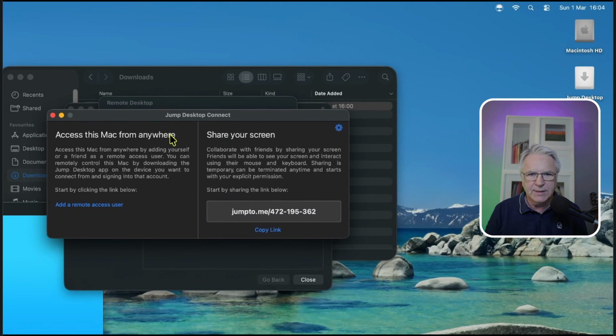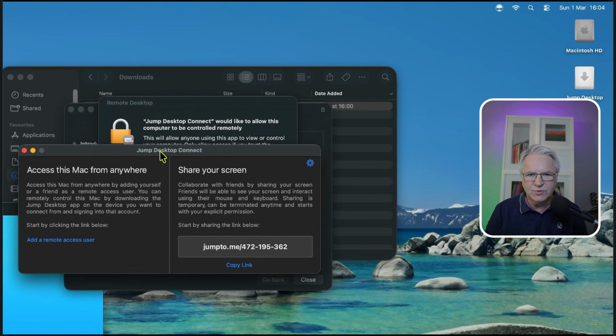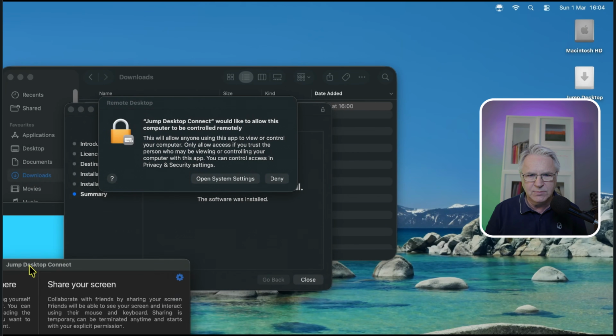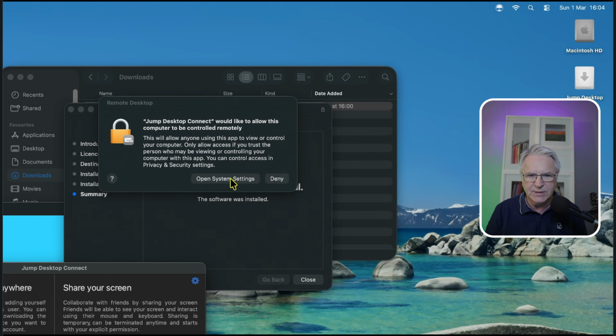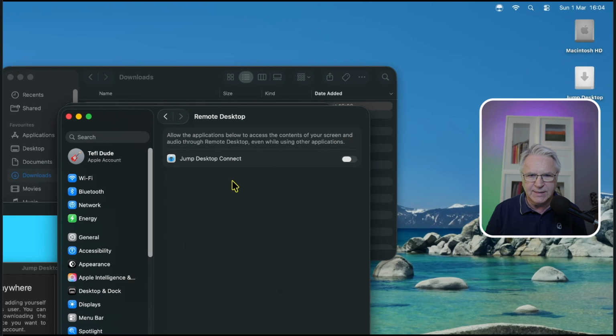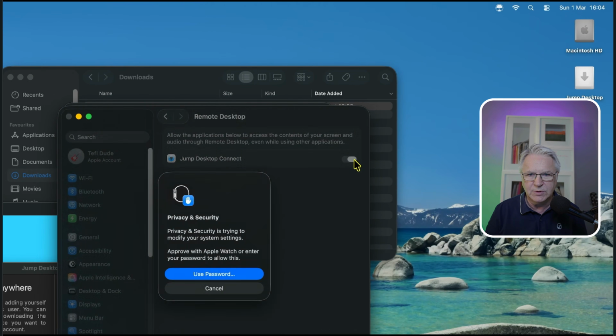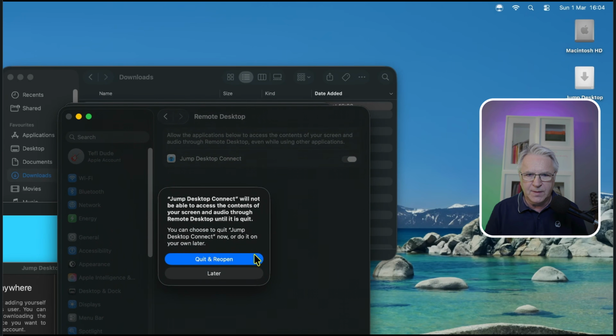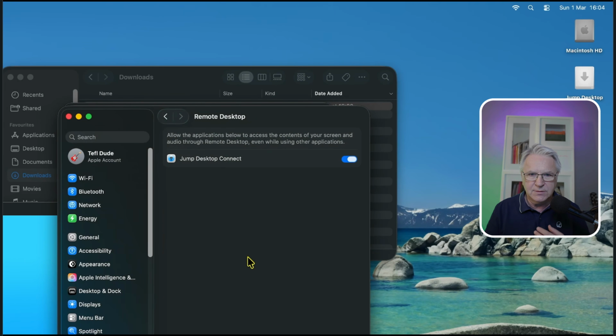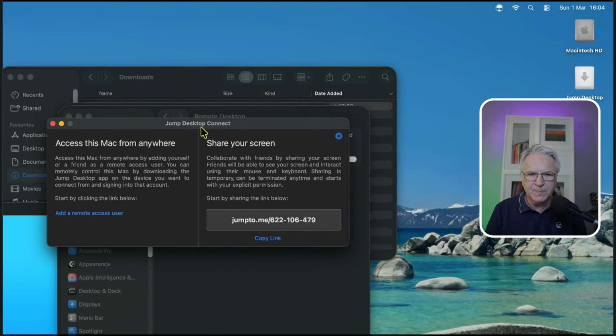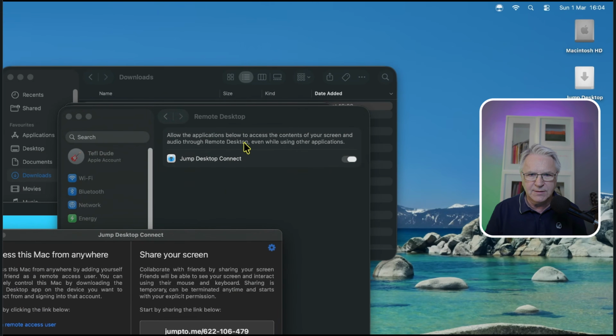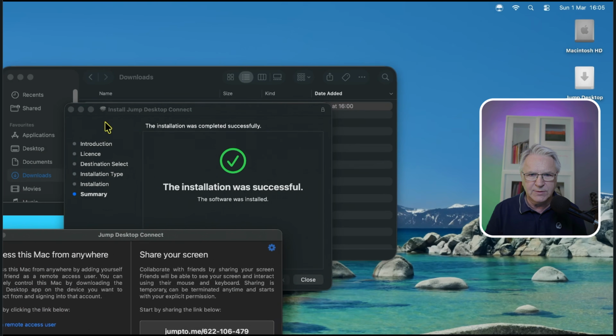So now we're almost ready. Let's move away here. I'm going to click on something else here. Open up system settings again. And this time remote desktop. Make sure you do click this. Again, use password. Quit and reopen again. Like I said, there's a lot of agreeing and accepting. And now it's come back again. Everything is fine. Remote desktop has been allowed.